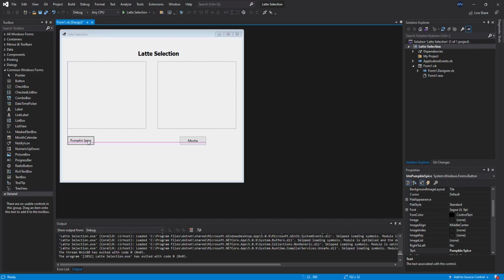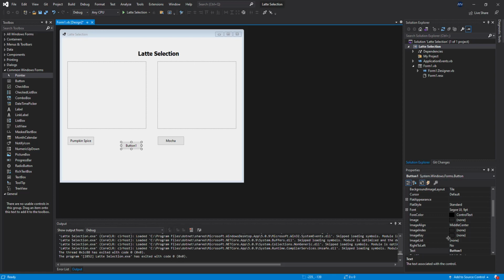Alright, so I've got a couple of buttons here. Mocha, pumpkin spice. I need another button, obviously, so we'll go ahead and add that. Now, according to what they want, let's see if I can find the name of it. Aha! We have button pumpkin, button mocha.